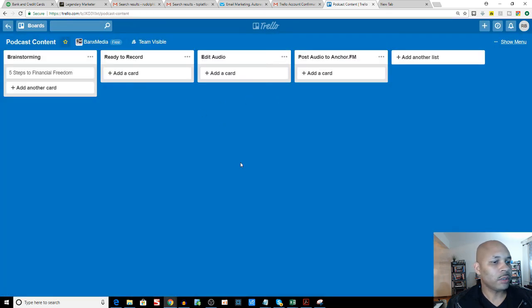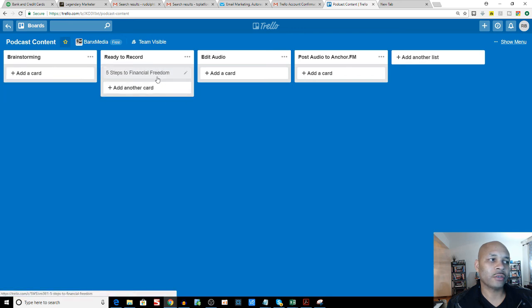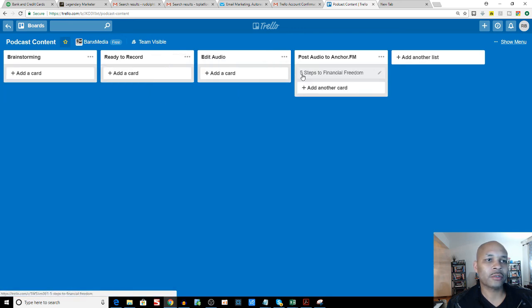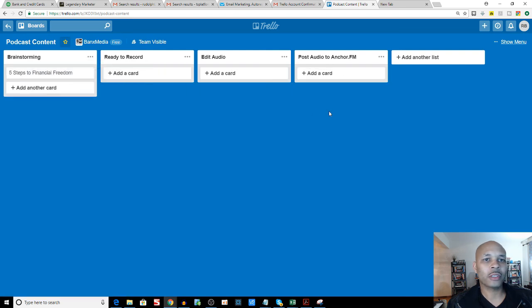And I believe there's an app that you can load on your phone for iOS and Android, so that way I can edit this stuff on the fly. But again, before, I was working through a Google spreadsheet, and you would have to have different tabs, or different columns rather, in your spreadsheet. So you could basically have this as one column in your spreadsheet, but then you would have to have checkboxes and stuff. So it's really easy to manage here because it's a card. I can drag it over, drag it over, drag it over, and I'm done. So I really like that.